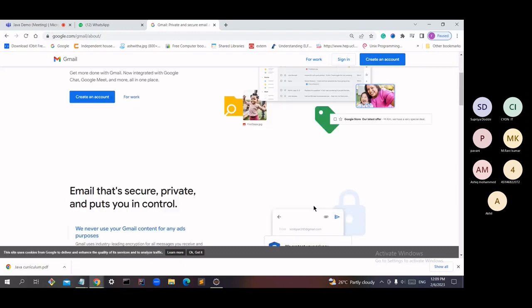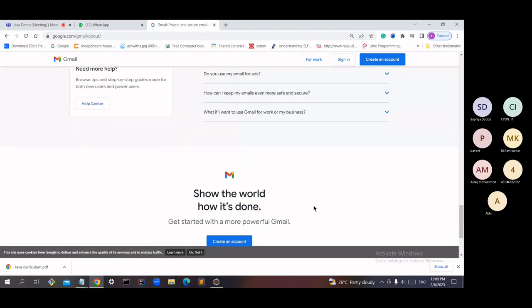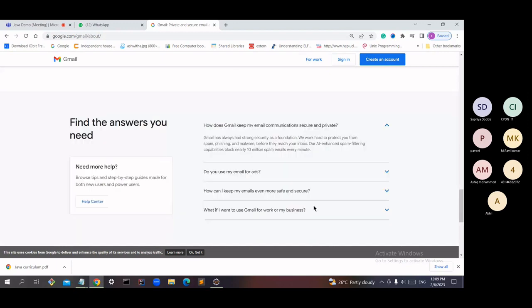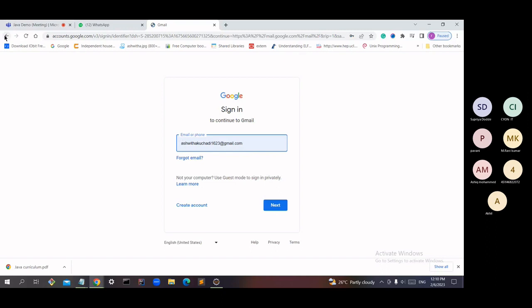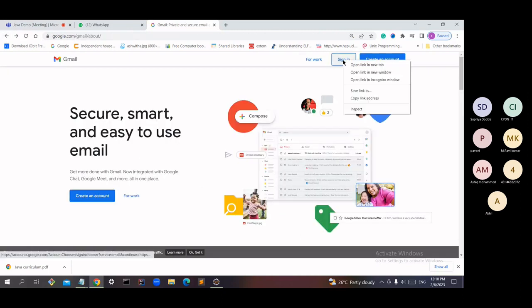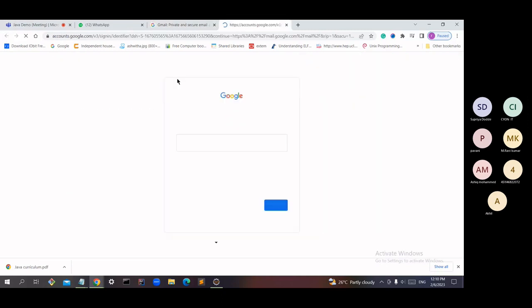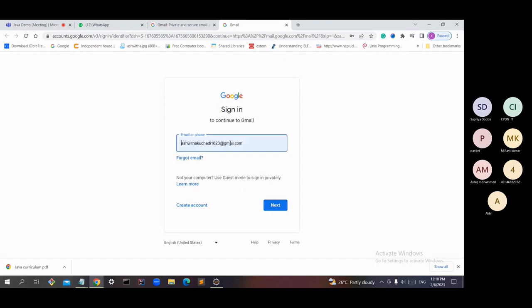Everything you see, the colors and the interface, gives the user experience. When you click on a button, something will happen. See, when you click on this button, the next page comes, the sign in page.